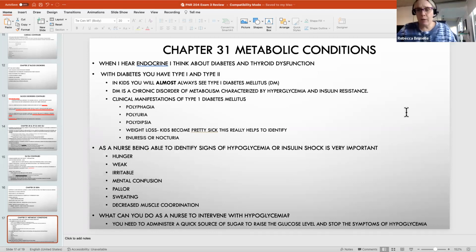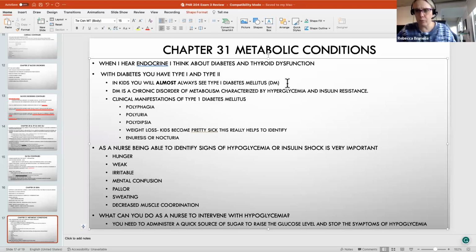So we talked about a couple different metabolic problems. The most common is diabetes mellitus, but diabetes and hypothyroidism are the two most common in pediatrics. For type 1 diabetes, which is much more common in kids than type 2, you worry about not enough insulin production. And your triad is polyphagia, polyuria, and polydipsia. Polyphagia is you want to eat a lot, polyuria is you're peeing a lot, polydipsia is you're really thirsty.